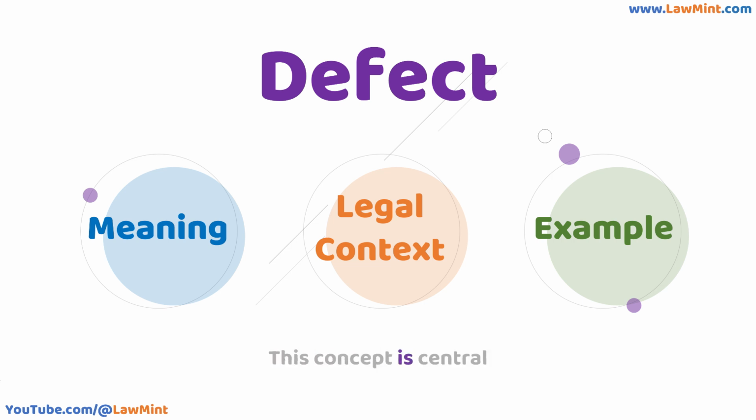This concept is central to consumer law across the US, Europe, and Australia. In product liability, a defect can occur during the manufacturing process, within the original design, or through inadequate safety warnings. If an item fails to meet reasonable safety expectations and causes injury, the manufacturer is held strictly liable. Alternatively, in legal paperwork, a defect refers to a critical error, such as a missing signature, which destroys its enforceability.